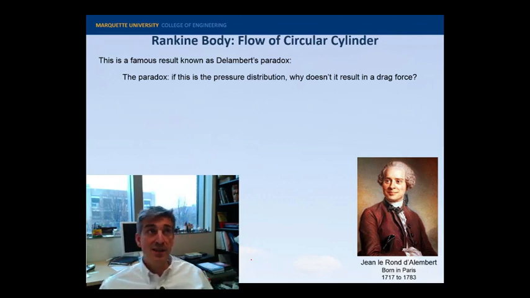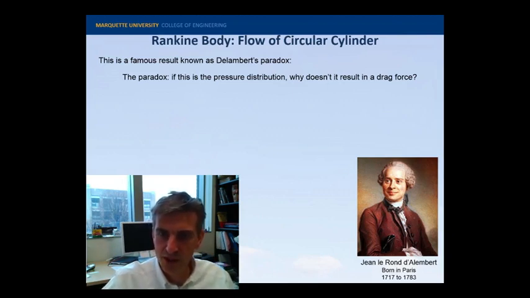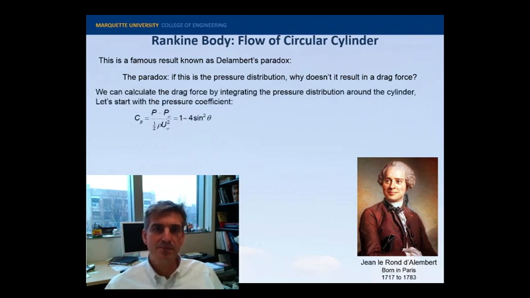So why is it that this beautiful solution we just derived with all of this physics ended up with 0 drag force? Well, it stumped D'Alembert, and here he is. Here's a nice picture of him, a portrait. And you can see he's another Frenchman like Laplace, and lived at the same time as Laplace, right? Maybe they were buddies. So that's kind of cool. And let's run through this paradox ourselves.